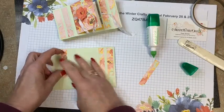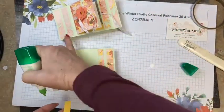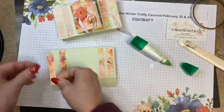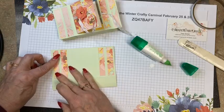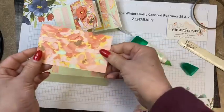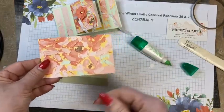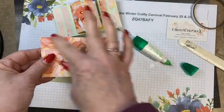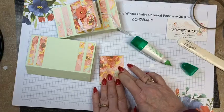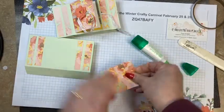All right. So we'll decorate those ends, as you can see here. And then this was our piece of designer paper. Look how pretty that is. 4.5 by 2 3/4, and we're going to fold it so that we have this little kind of mini card on it.